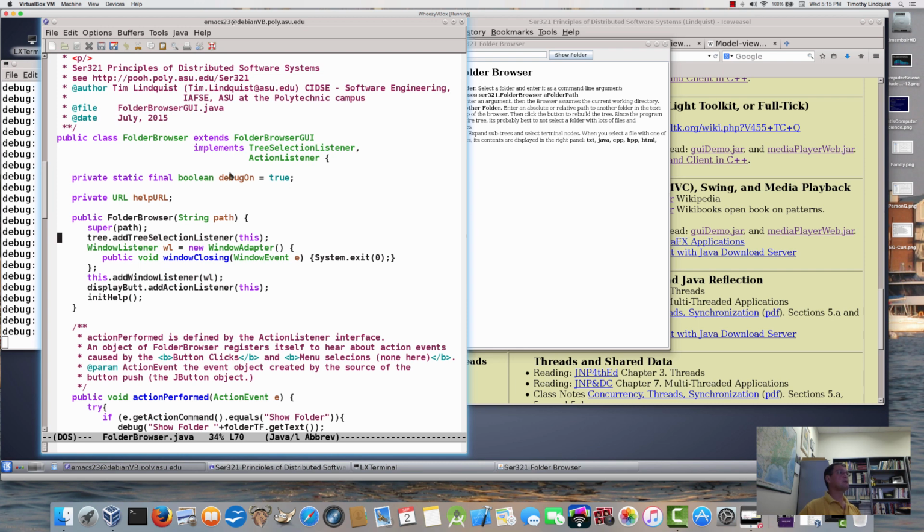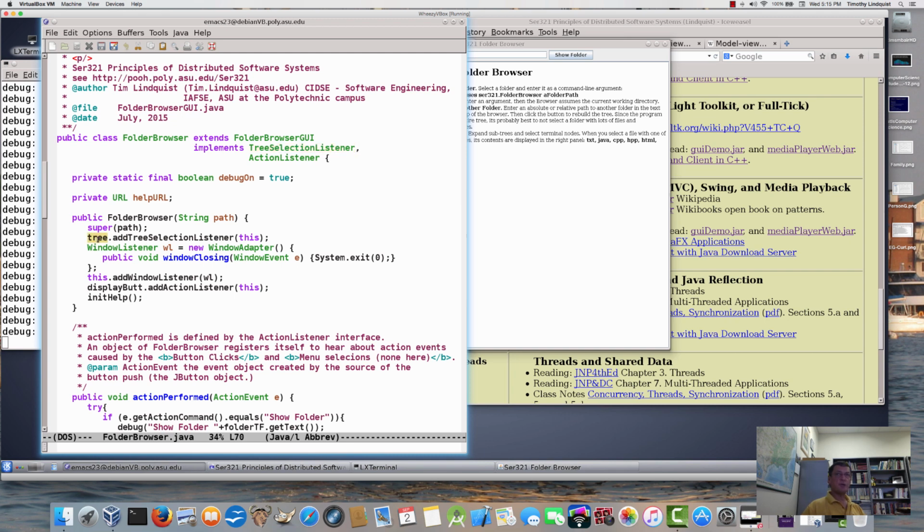Super of path is actually calling the parent, which is the FolderBrowserGUI, and then tree.addTreeSelectionListener of this. So this says that when a node in the tree gets selected, it should generate a tree selection event, and it calls the method defined in the interface TreeSelectionListener.